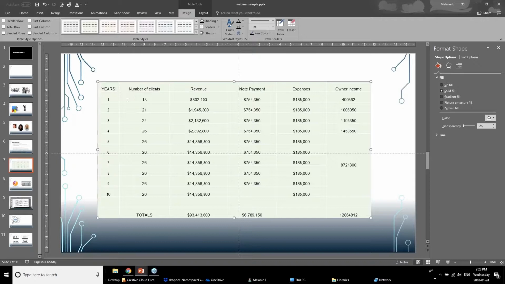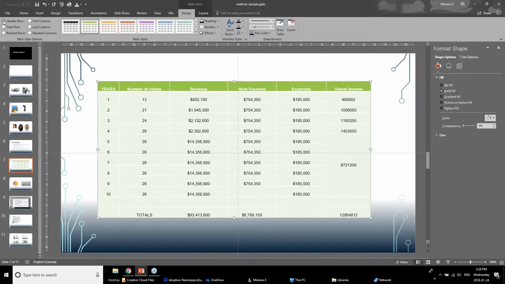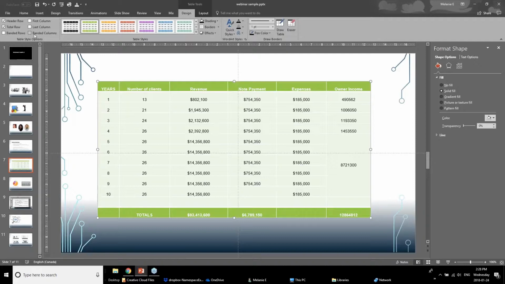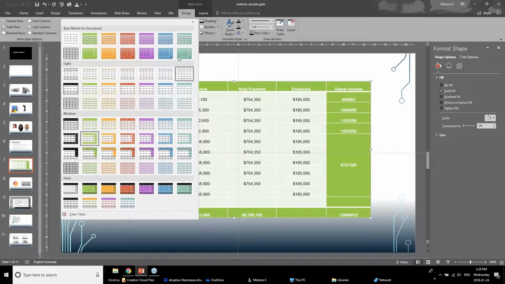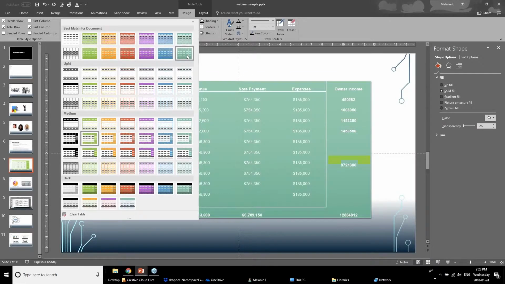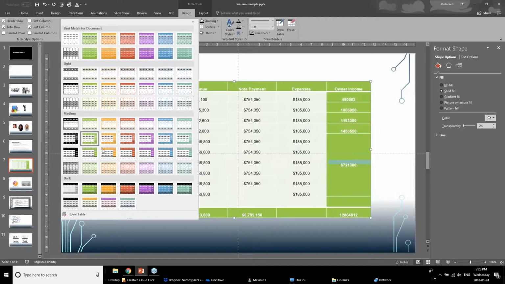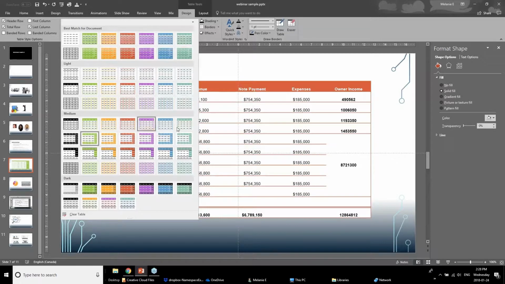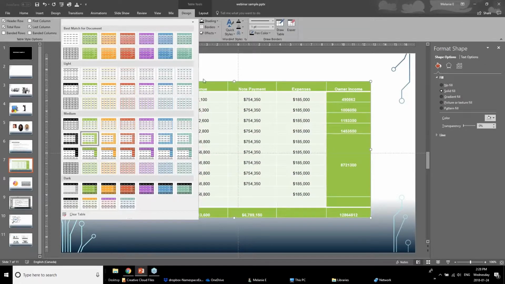Now, there's a lot of things that you can do just in one click without customizing. I can decide that the header row is colored. I could decide that the total row at the bottom is colored. I could decide that the last column has a color. And even from there, I can decide based on some presets what the colors are. So I can make it more white. I can make it more of a blend. I can go in and ask for more solid colors. So there are some presets that I can use.